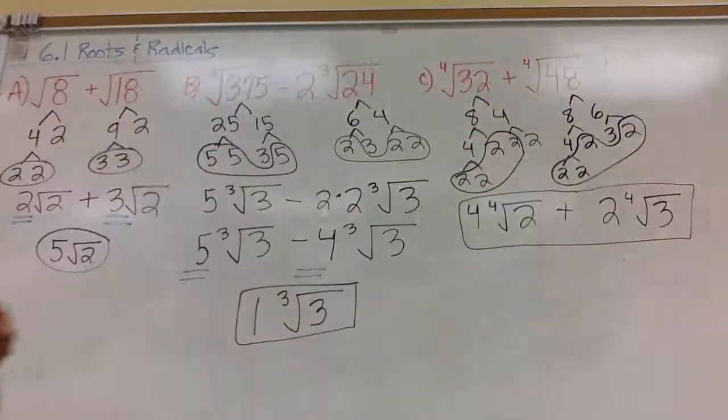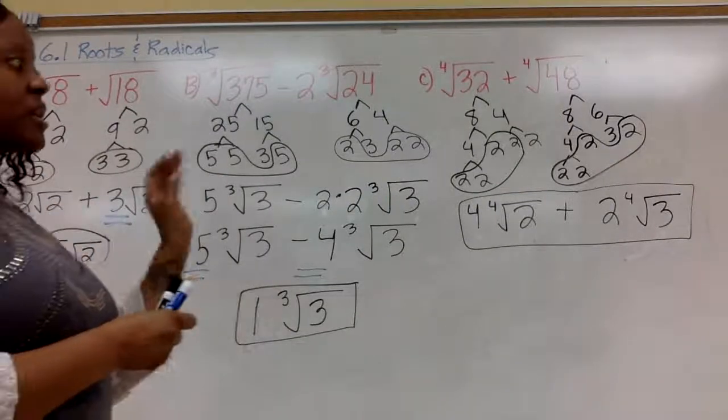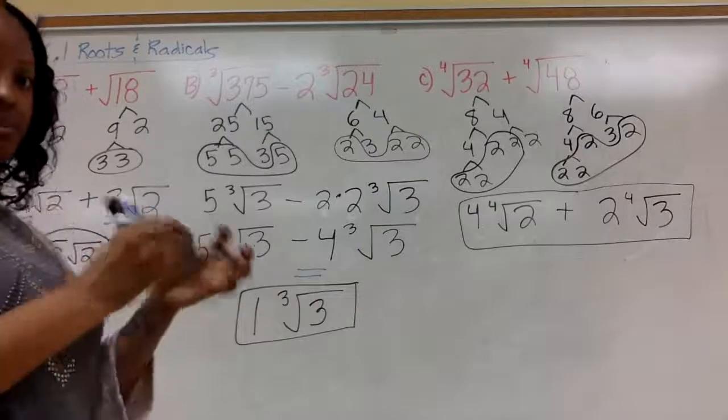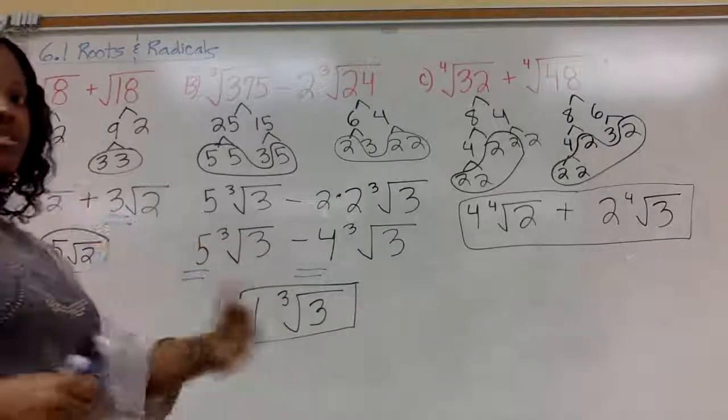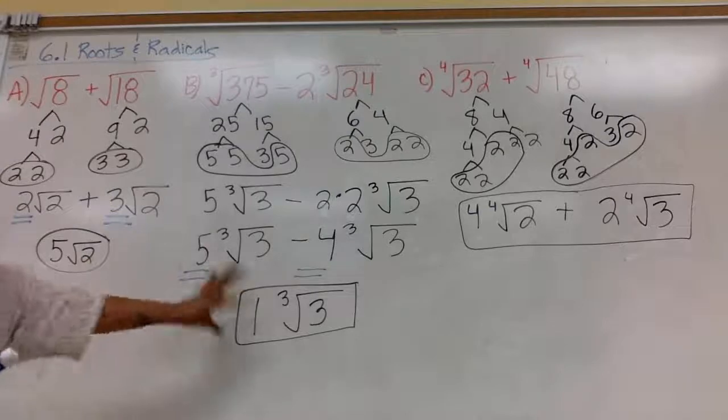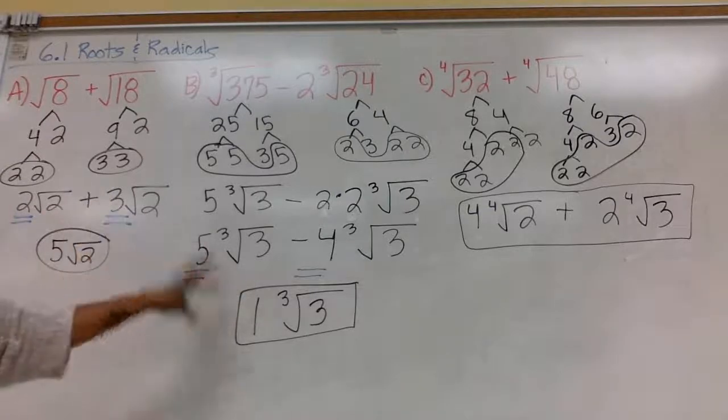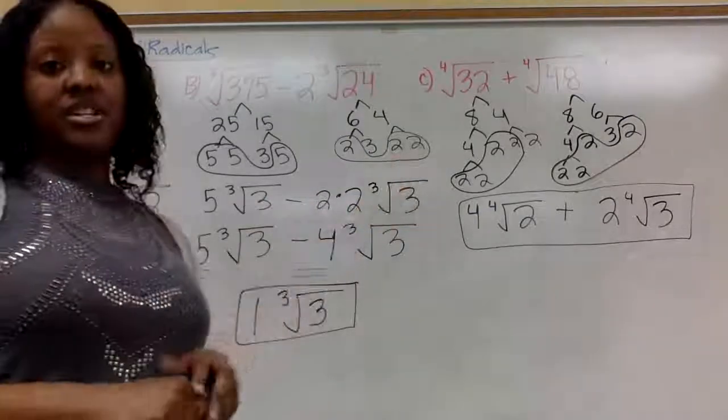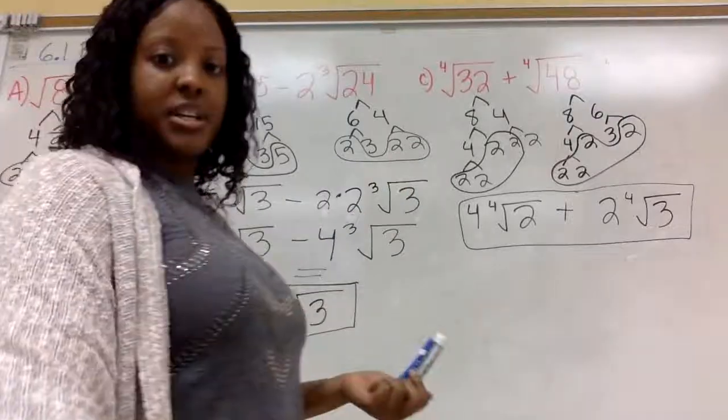So this is all there is to it. Adding and subtracting our radicals. You're going to want to do your factor trees like we've been working on. Check your index. Complete groups go on the outside. Everything else goes on the inside. If you have like terms, add or subtract the coefficients. And if not, you leave it just like that. And there's nothing wrong with that. So don't think you're wrong.